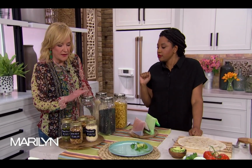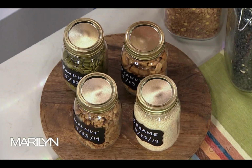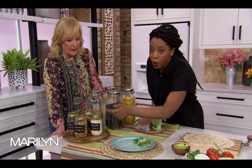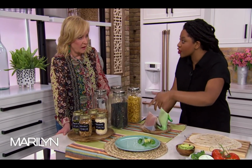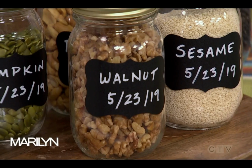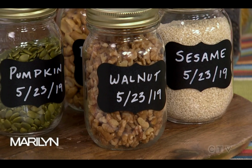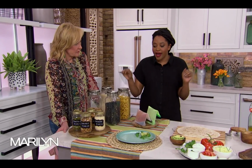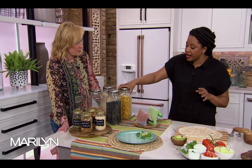Okay, but I love the clear containers. What you put in the freezer, this can be on your counter. Yes. Label them. Labeling is very important. This is a chef's tip from restaurants that really works in home cooking as well. Label what it is, when you put it in the freezer, when you put it in the pantry. And I see this so often as a private chef. I'll go into people's homes and see these items above the stove, next to the stove. Bad. A cool, dark, dry place is very important for these items as well.